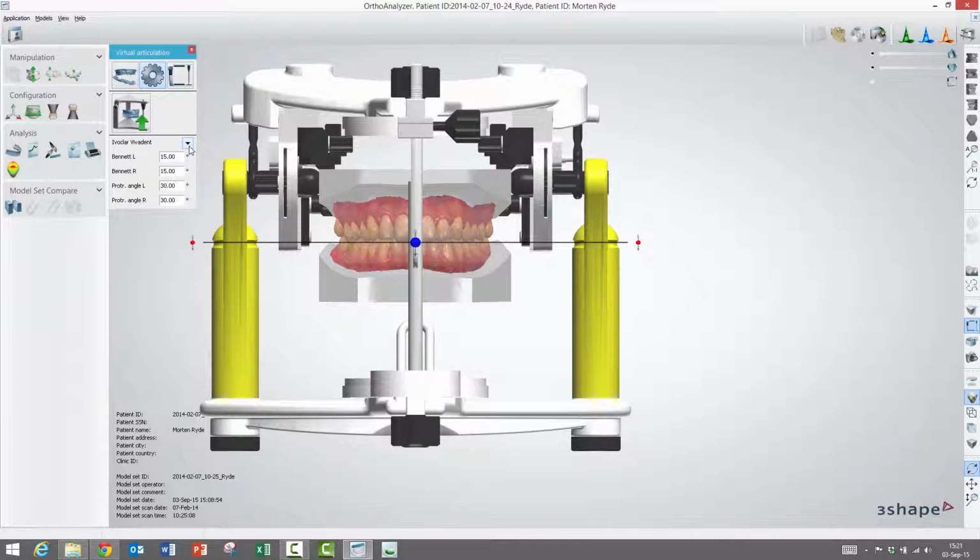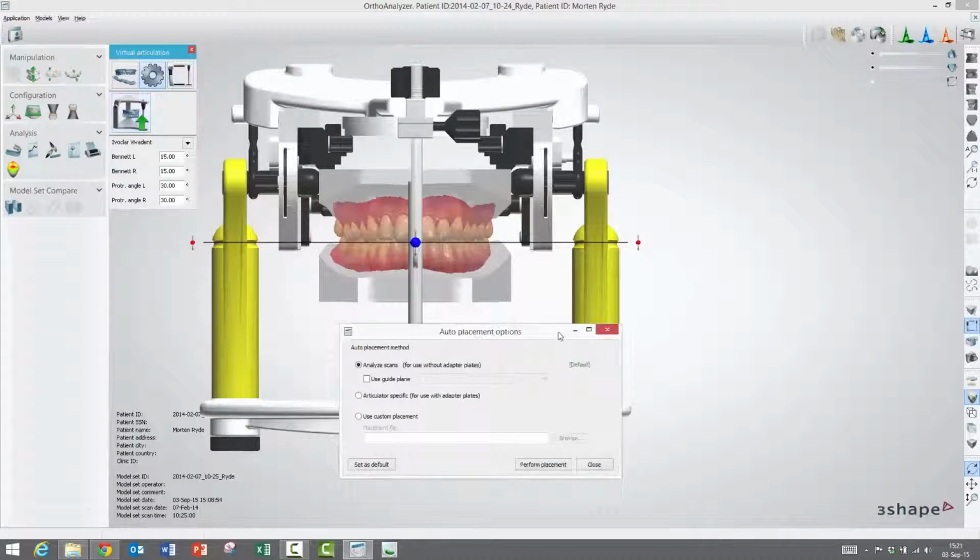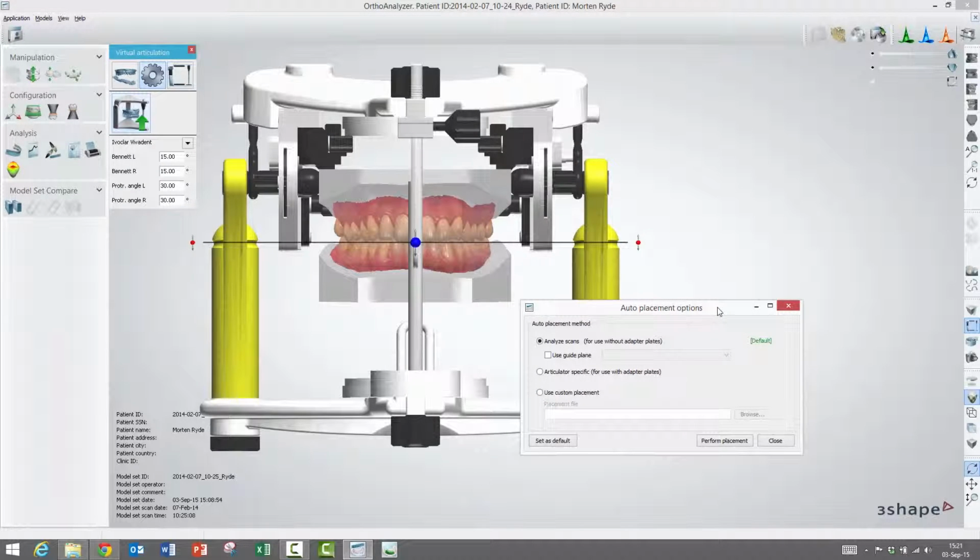So, first of all, you choose the type of articulator that you want to utilize. And second, you'll also have the possibility, using different functions, to perform the placement of the models within that same articulator. So one of the options is analyze scans for use without adapter plates.